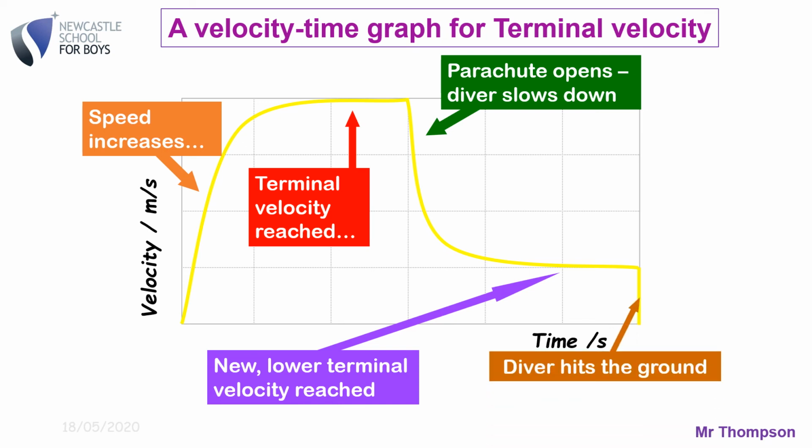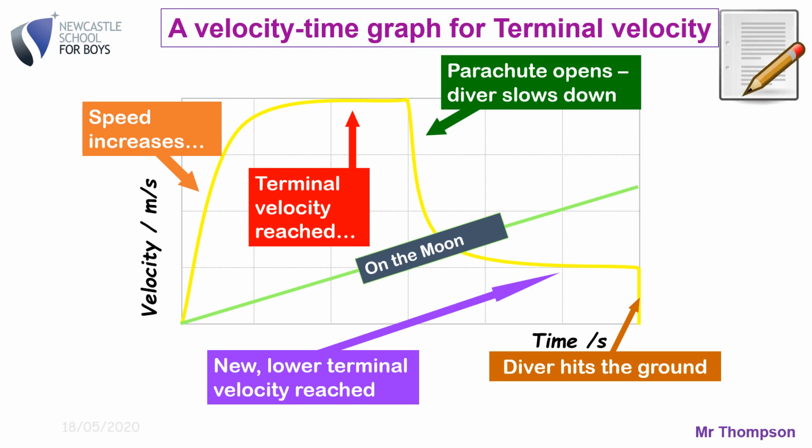So sketch this in your book, probably worth drawing this extra line here. What if he did it on the moon? Well, the acceleration due to gravity on the moon is about 1/6 of the Earth's. So the gradient is 1/6. You'll notice that it's a straight line. Why is that? Because there is no air on the moon, and therefore if he fell from a rocket ship above the moon's surface, he would just continue accelerating until he hit the ground, which could mean he actually could reach speeds higher than on Earth. There's no way of slowing down, unless he obviously had a rocket.